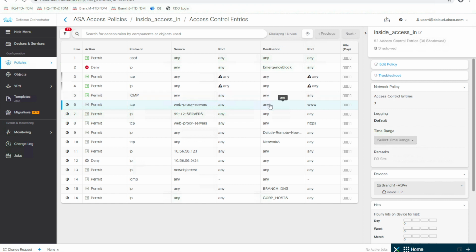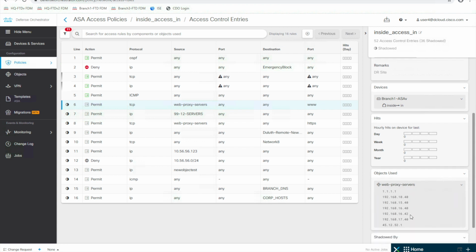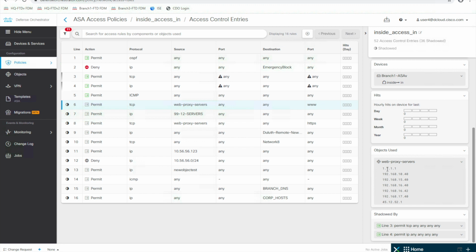We can tell quickly here, and another great indicator over here is that this contains 7 access control entries. If you scroll down and look at the object used here, the web proxy server object, I open that up and can see all 7 different IPs that make up my web proxy.